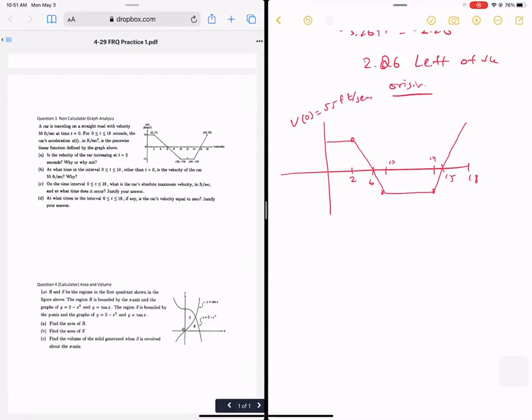I'm already driving on the freeway, whatever it is. Now, if my acceleration is positive here, am I going to be increasing my velocity or decreasing my velocity? Think about it. If I'm stepping on the accelerator from 55, is my speed going up or down? My velocity is going to go up. It's going to start increasing. So my velocity graph from 55 is going to start shooting up. And it starts to slow down here. I start to ease off the gas pedal, right? I start to ease off here.